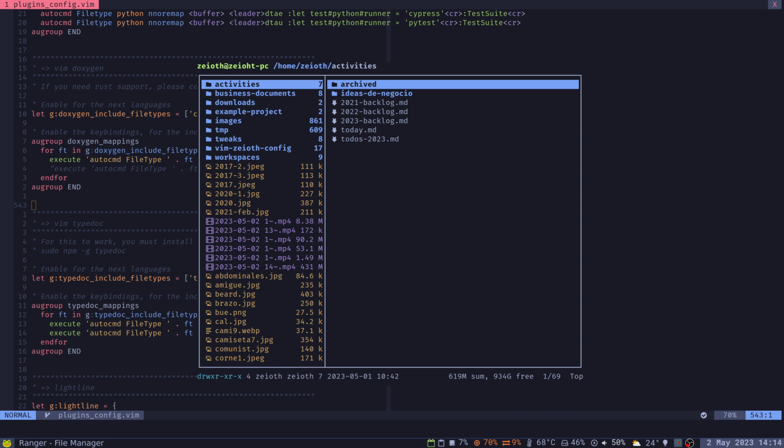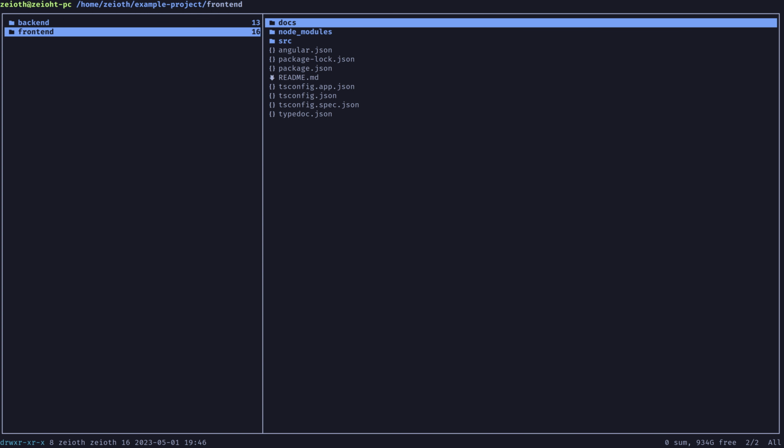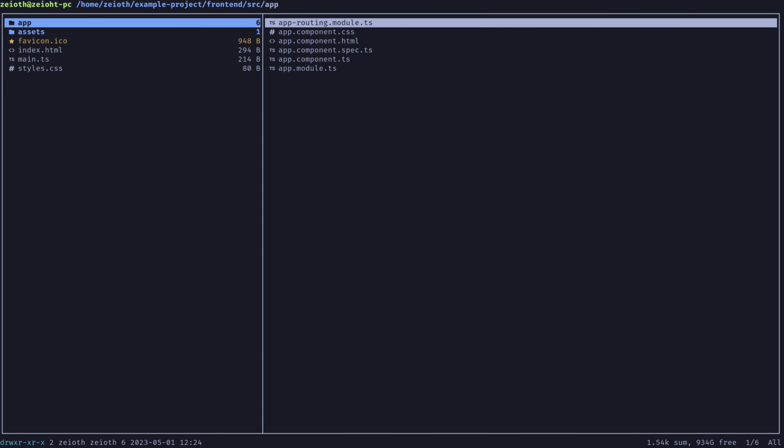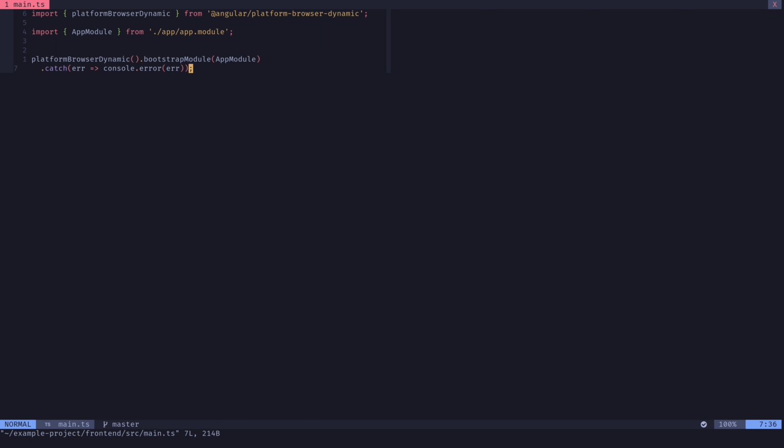Okay, and for more experienced Vim users, you most likely know this already, but you have key bindings to navigate through the code. For example, let's say we have this import here, and we want to go to the file where this import comes from.